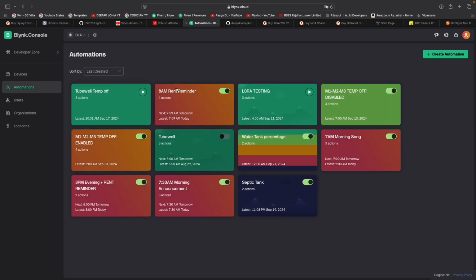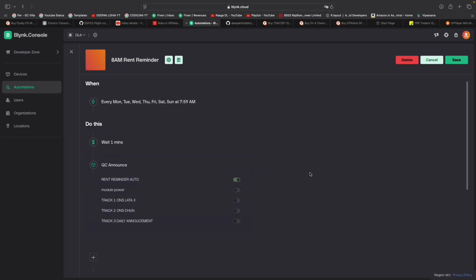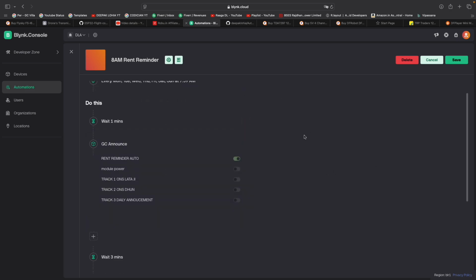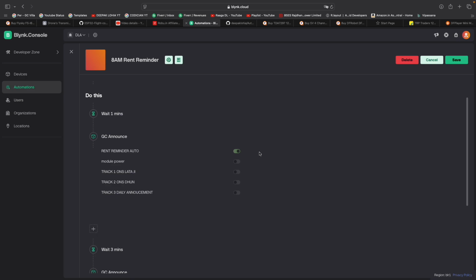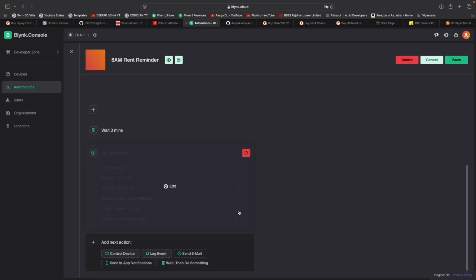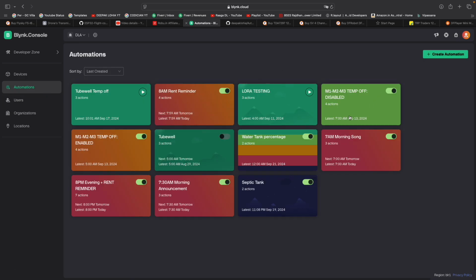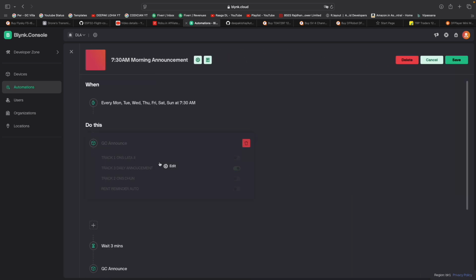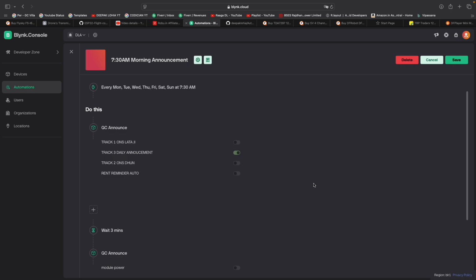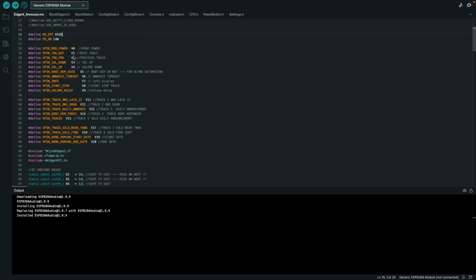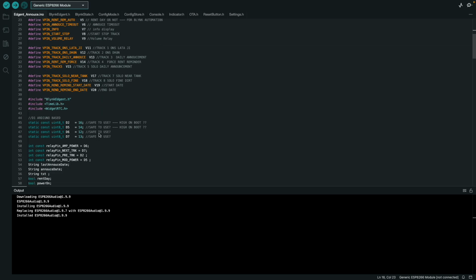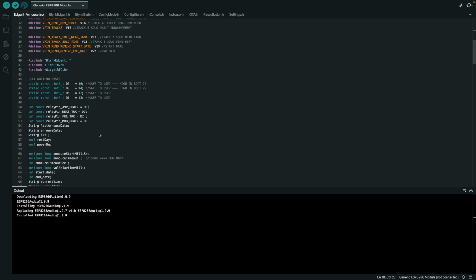If we look over here, 8 AM rent reminder. If we open this one, this is going to throw a rent reminder if the rent day has come. Turn on the rent reminder, wait, and then turn it off. And similarly, we have daily rules as well. If you look over here, these are daily rules, some rules that they have to follow if they are staying in the property. So here you see that I have assigned pins to that. You can also do it manually using Arduino without the Blynk app.